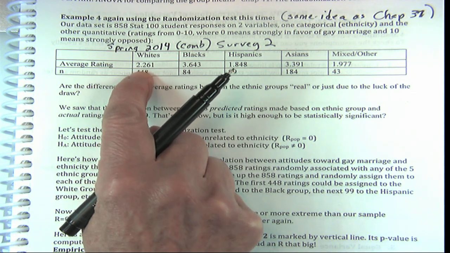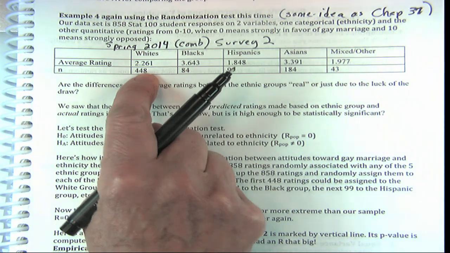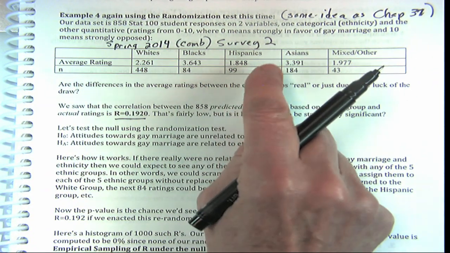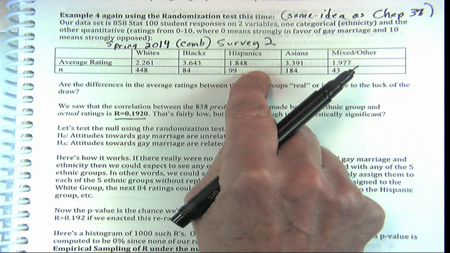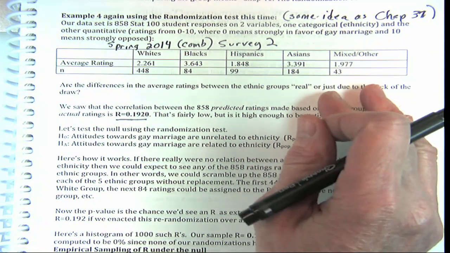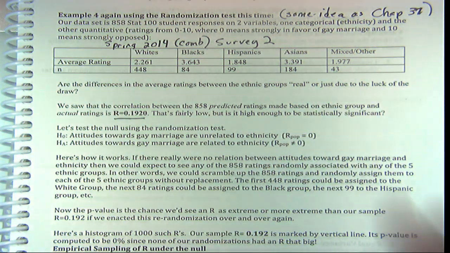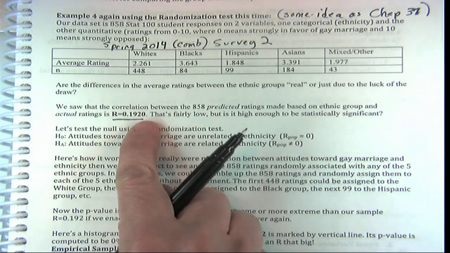It's like stereotyping. ANOVA's like stereotyping. For all the whites, we'd say, hey, you're like the average of all the whites. For all the blacks, you're like the average of all the blacks. Our best prediction. For all the Hispanics. And does that stereotype hold up at all? That what group you're in, for some reason, lets you predict something about your attitude. Okay? So, we're going to test whether there's any validity to that.